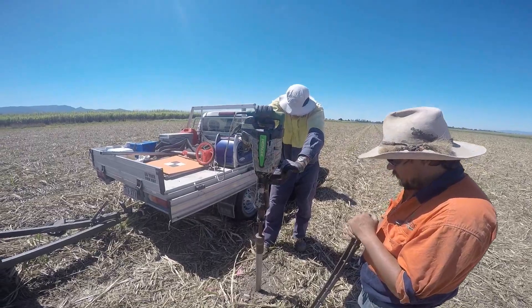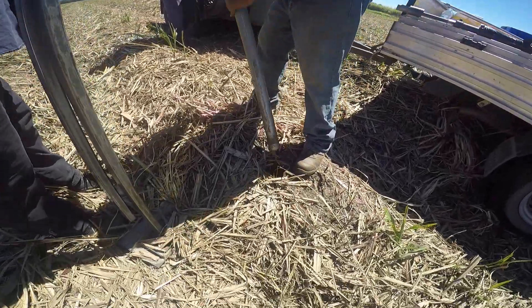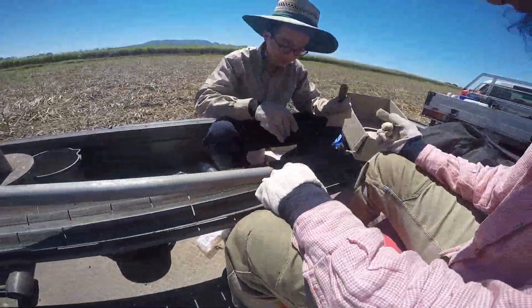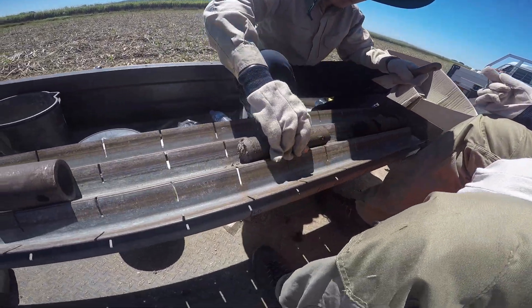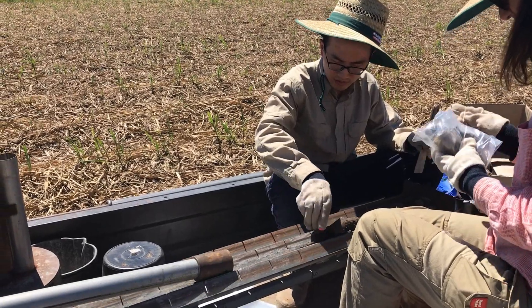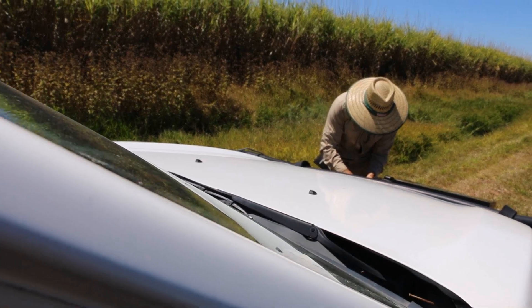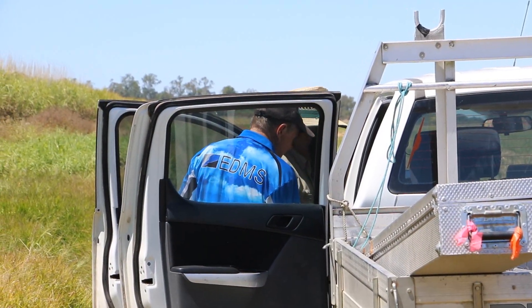It gives you lots of data but still you need some soil data to validate and calibrate this data. That's why the resolution of these maps is much higher than the resolution of conventional maps. Because if we can have confidence in these traditional soil maps, then farmers beyond the fields we're working on can actually use those maps as well.